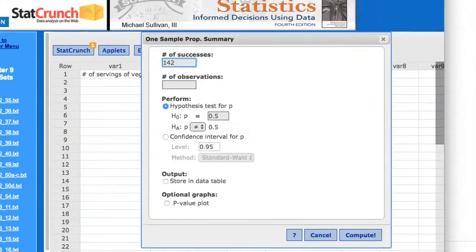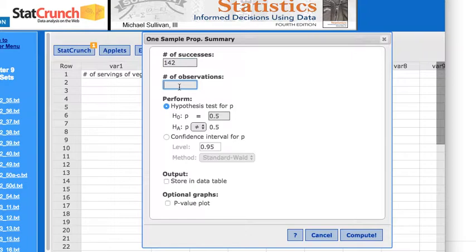So 142 out of 432. Success would be that they purchased an SUV, and out of 432 cars sold, 142 were SUVs. Here we'll leave this standard Wald, and then the confidence level we could put at 90%, or here we're leaving it at 95.